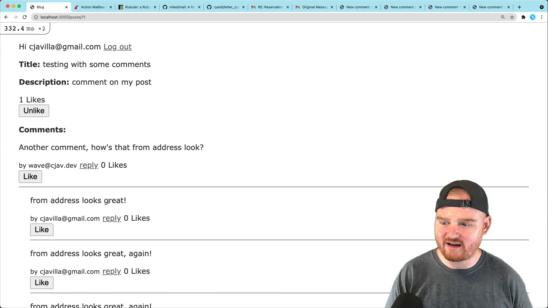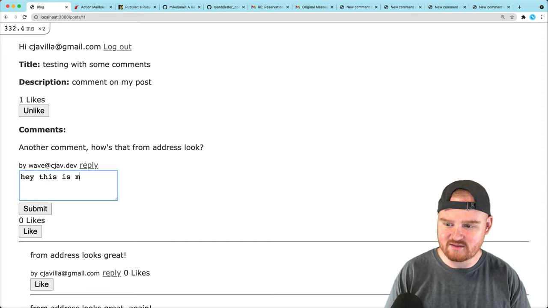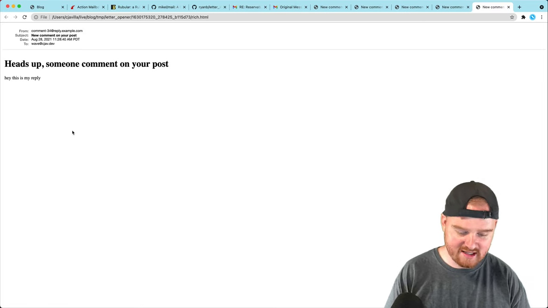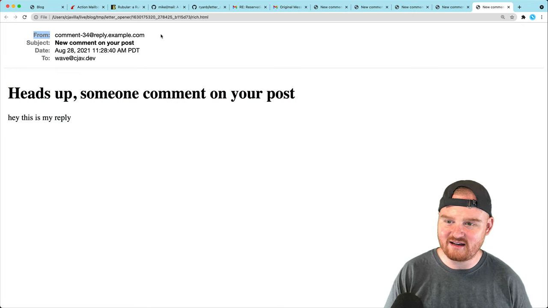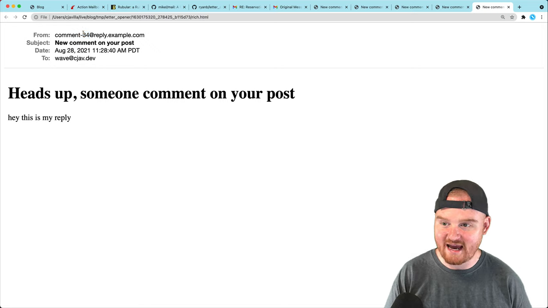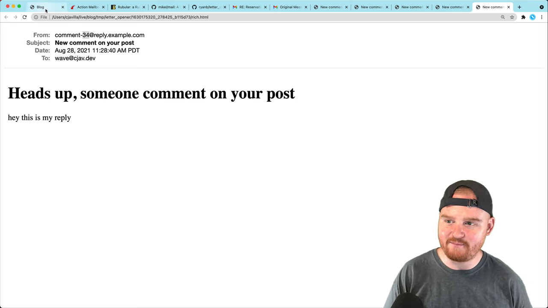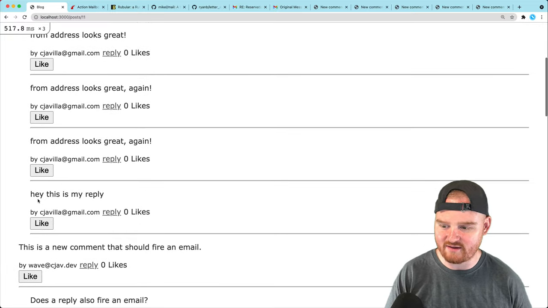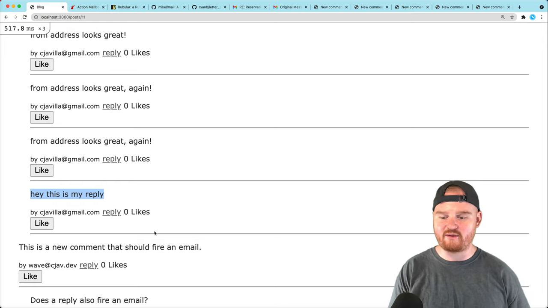Right now, if we reply to a comment, we can say, hey, this is my reply. If we click submit, that sends an email. This is what the email looks like. We're using letter opener to simulate that email actually sending, and we can see the ID of the comment that was just added. Now what we want to do is make it so that we can reply to this email and have that reply show up as a reply to that thread. So here it would just show down here like, hey, this is my reply. And then under that, it would be our response from the email that we received.